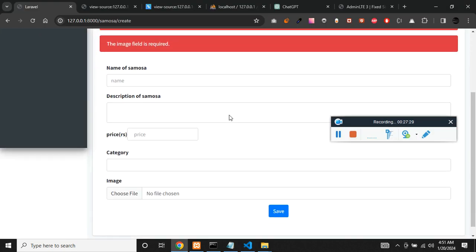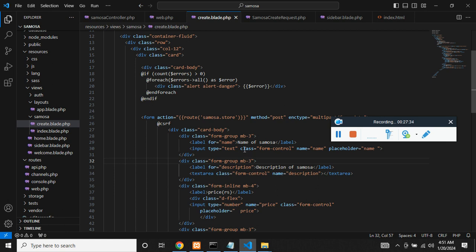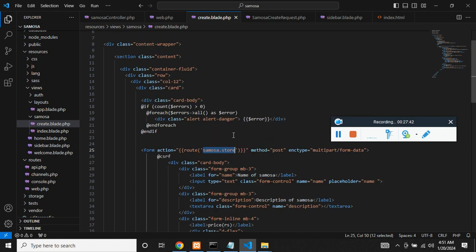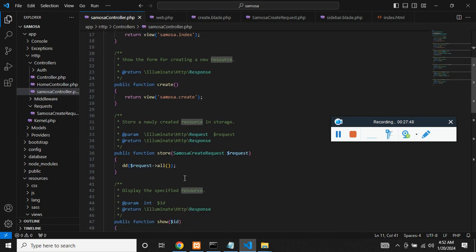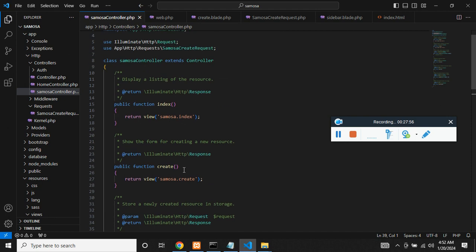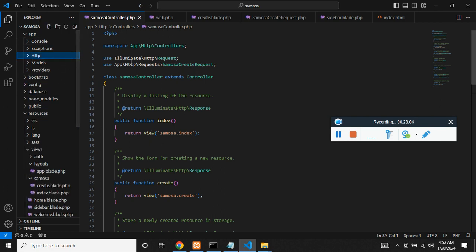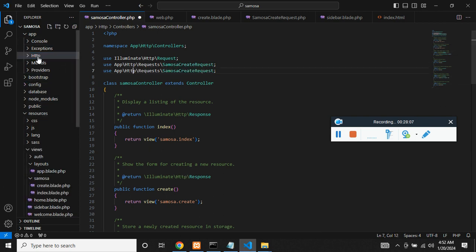Now the next part is, once we click on save, we want to store these values into the database. To store the data, we need to see which function this URL is taking care of, this one. Here we need to call the model. With the help of the model, we would be able to store the data. So we need to call the model first inside the app.